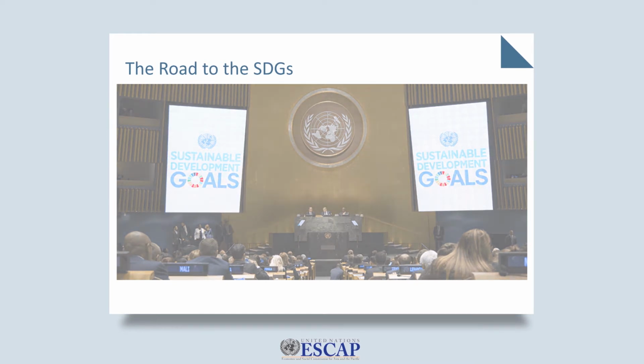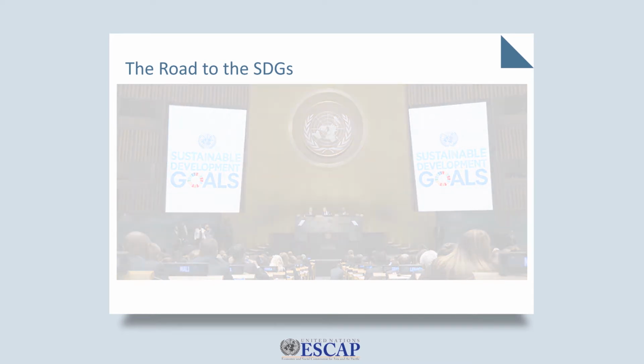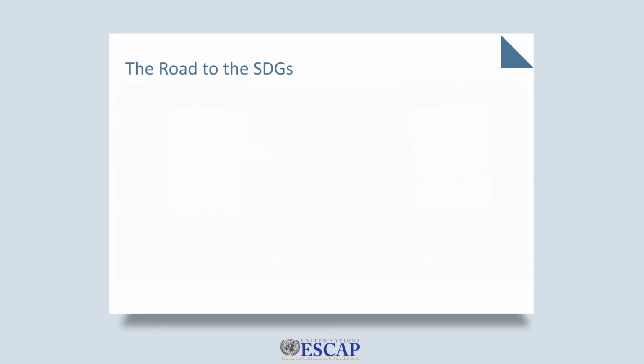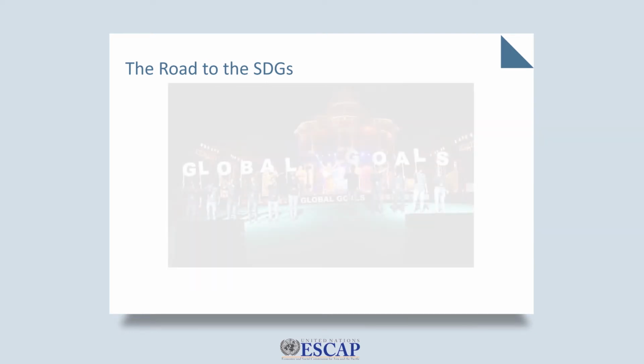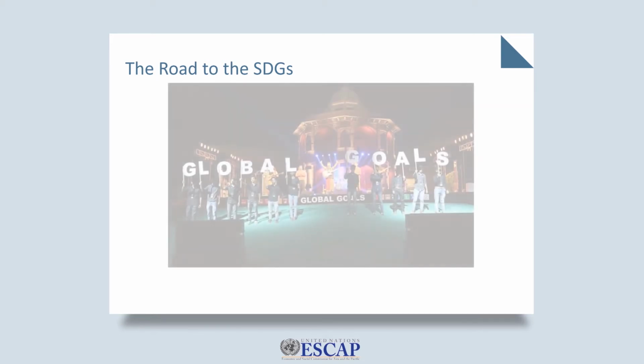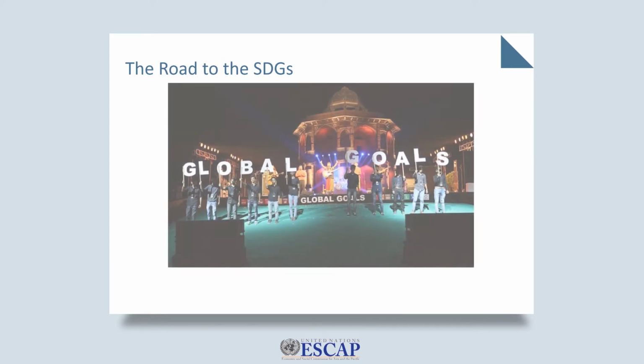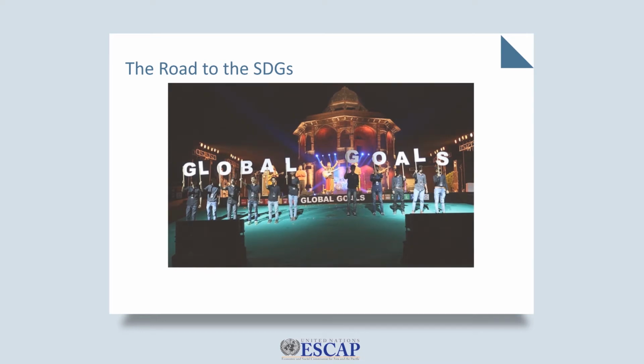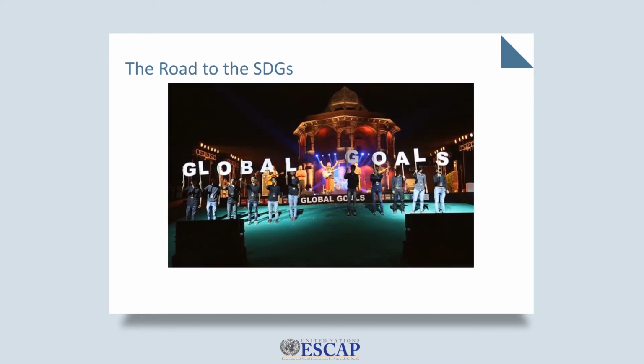Be action-orientated, concise, and easy to communicate, limited in number, aspirational, global in nature, and universally applicable to all countries. And be coherent with and integrated into the United Nations Development Agenda beyond 2015. 8 sessions of intergovernmental negotiations were held by the General Assembly, and at the final session on the 2nd of August, the draft outcome, Transforming Our World, the 2030 Agenda for Sustainable Development, was presented and agreed by consensus.